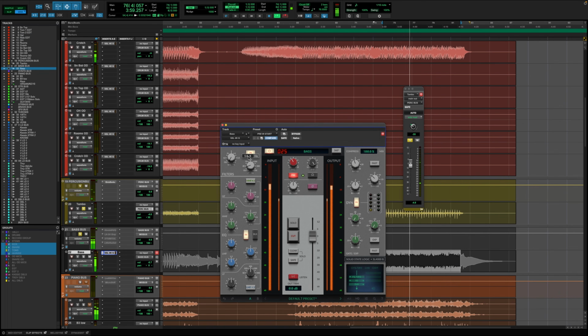Gonna take a little bit out just so it doesn't get too whoopy, and then a little bit of compression, or I can do a lot. So just to keep it in control, let's hear without the actual compression itself.